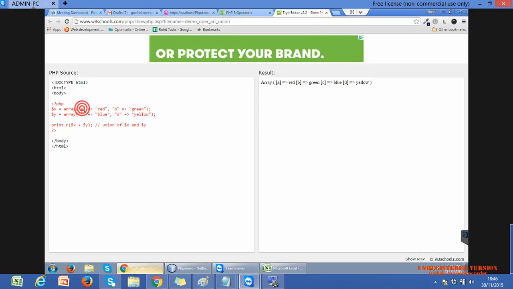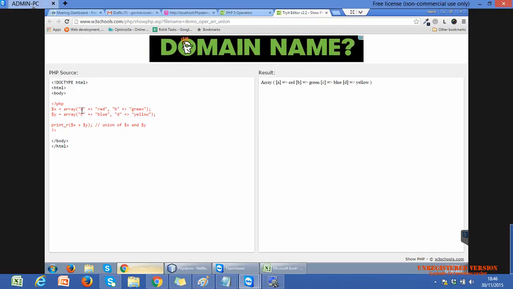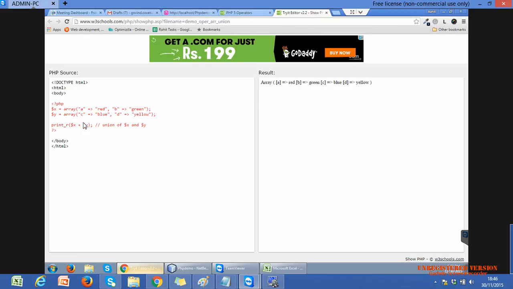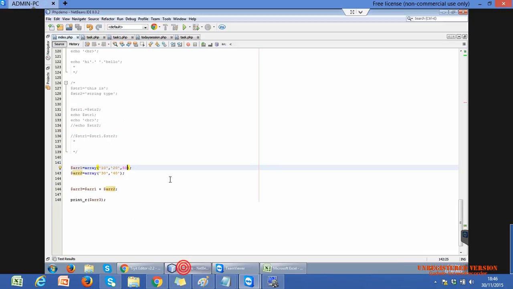This is a key value, meaning an associative array; we are using just an indexed array.